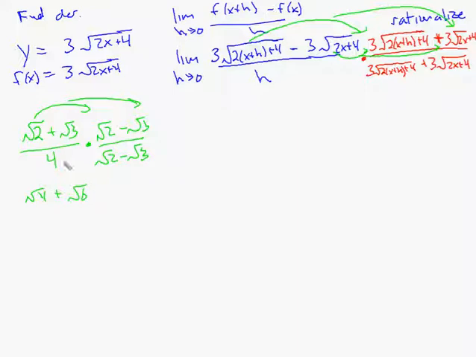Now, 3 times 3 is going to throw this off. 3 times 3 is 9, and then I have root... well, I don't have a root because the root is undoing itself, times 2 quantity x plus h plus 4. Minus, okay, 3 times this, so 9, and then the roots undo each other, so 2x plus 4. At the bottom, I'm going to have an h. I'm not even going to multiply it out, because I want to cancel the h. So I'd be doing a lot of extra work for nothing.